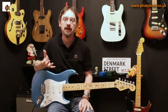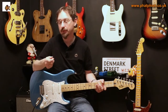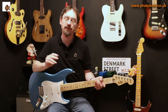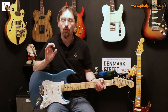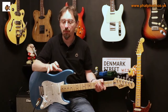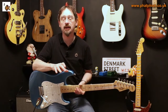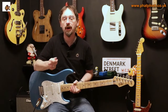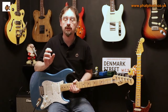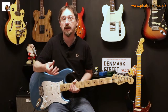Setting your tone by ear rather than eye. It's good to know what settings you have on your amp — that you have the bass control set to 6 and mid set to 7 or whatever — but those shouldn't be absolute values. On my effect board, if someone messed with my settings, I can rough them in by eye, knowing roughly how each control would be set. But I wouldn't use that as the absolute.